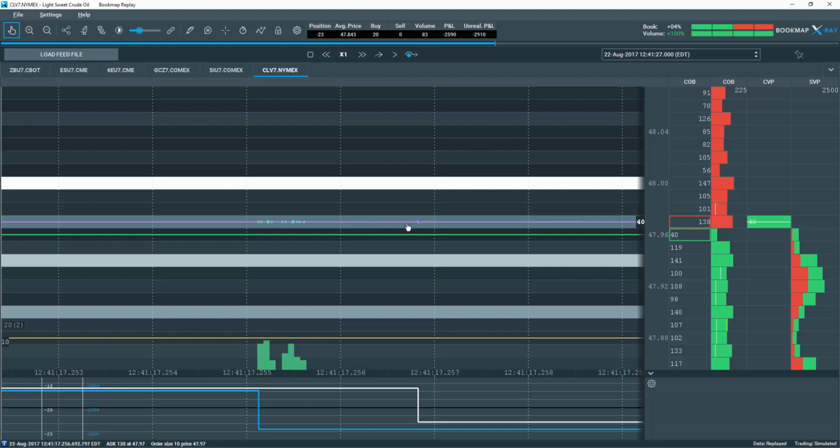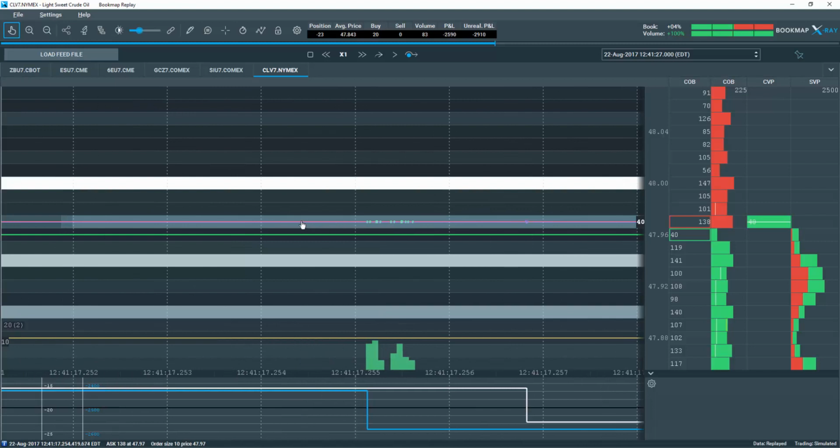So I'm going to scroll back a little bit in time, and I want to see exactly how I got filled here and what was my place in the queue as I got filled. Okay, so let me go back here and I'll just use the rollover tool here, and I'll hover over this line, and it gives me the date, the time, what was on the ask, and the number of orders that I had here. All right, so the time was at 12:41 and let's say 17 seconds.